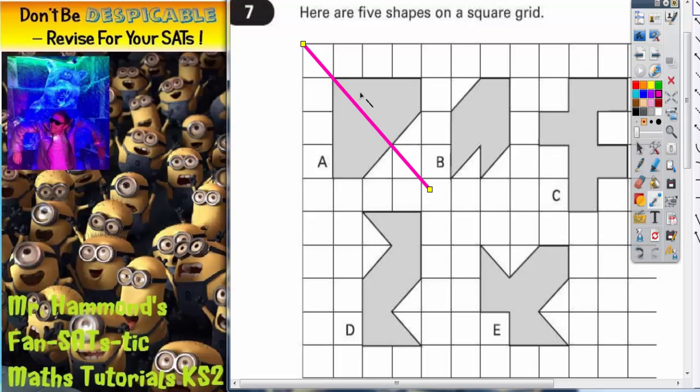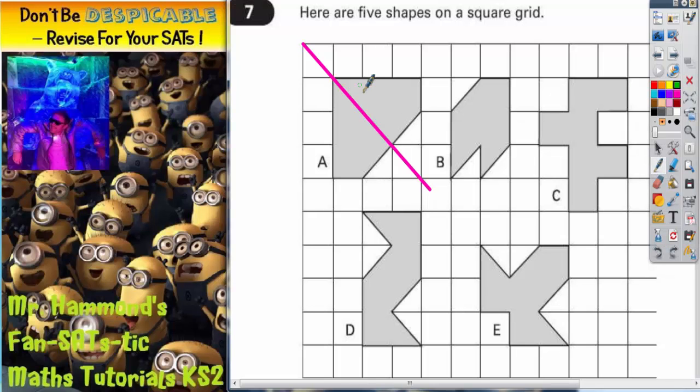Now with your mirror, if you place the mirror there, you should notice that what you see when you look into the mirror is exactly what you see on the other side of the mirror. This half here would fold over and fit exactly over this half. If the two halves would fold over and fit exactly on top of each other with no overlap, then it is indeed a line of symmetry. So shape A has a line of symmetry.